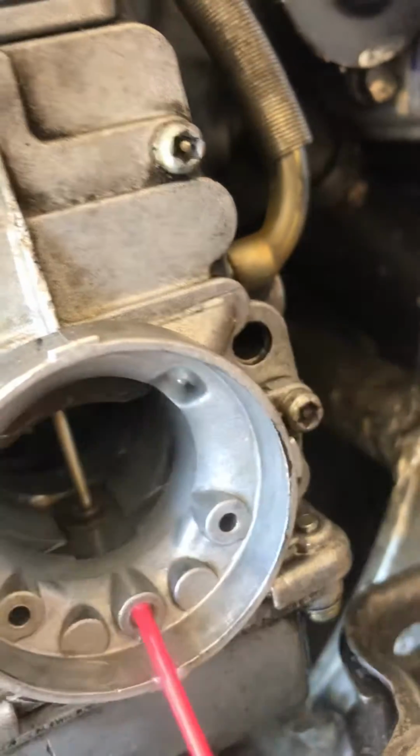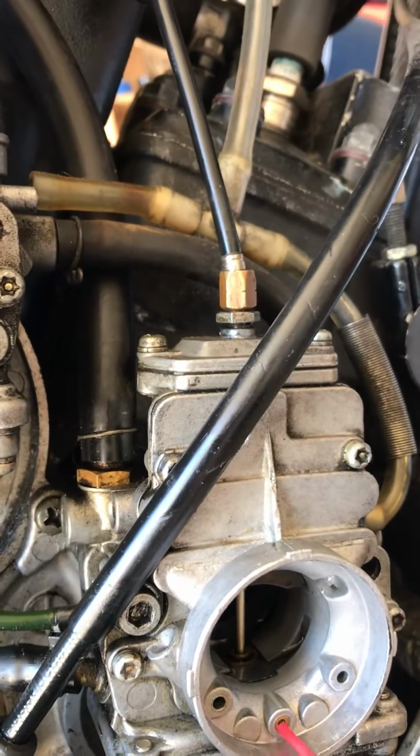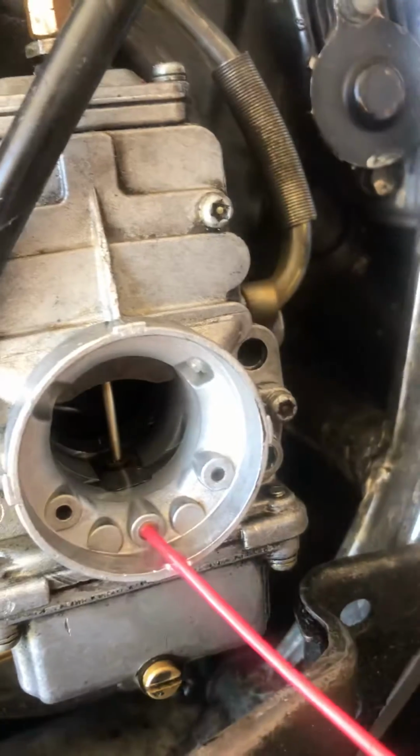You squirt it until you need to get a jet of fuel to come out of the middle. Come on. See how it's coming out of the middle?